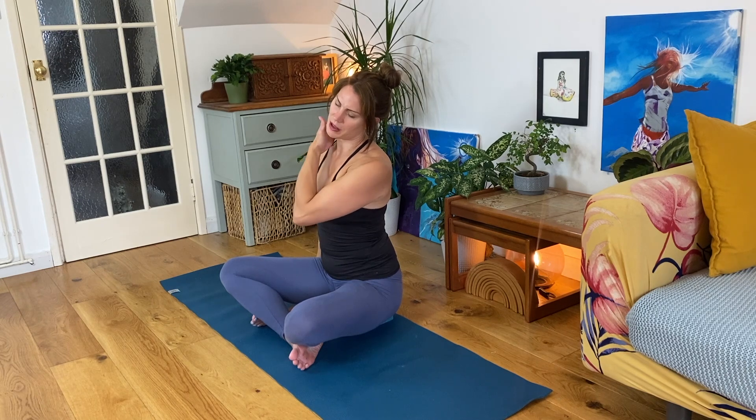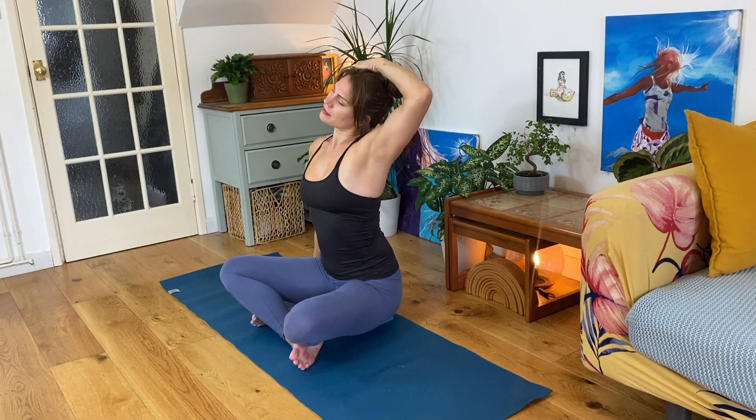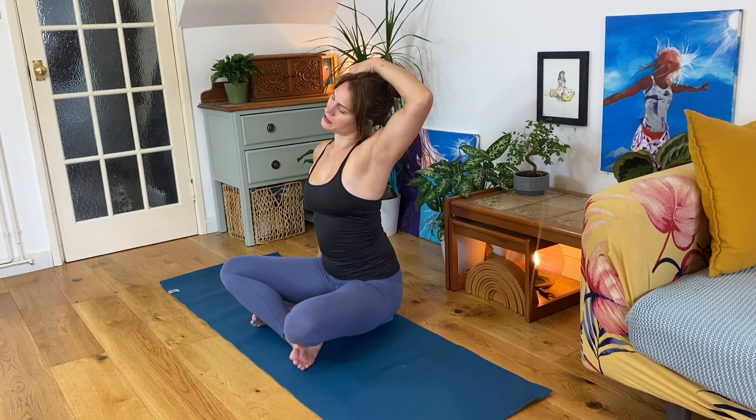Coming over to the left now, and as you come up just let your head hang to the left. Bring your torso back to centre so the head stays hanging gently to the left as this right arm comes down. As the fingertips come down to the earth and you draw your right shoulder away from your ear, you might feel a stretch in the right side of the neck. Let's increase upon this — inhaling left arm up, taking your left hand to the right side of your head, drawing up and over. Breathe. Bring everything back to centre, head, neck and spine aligned.